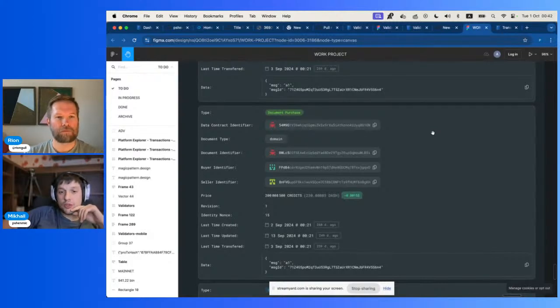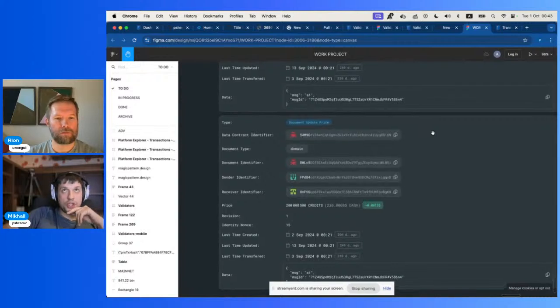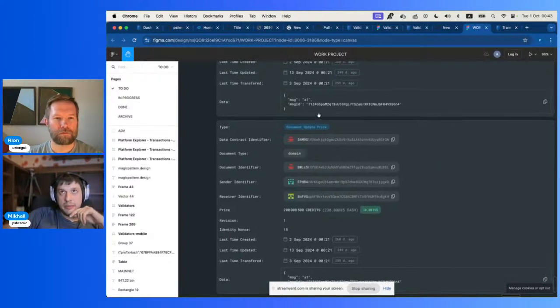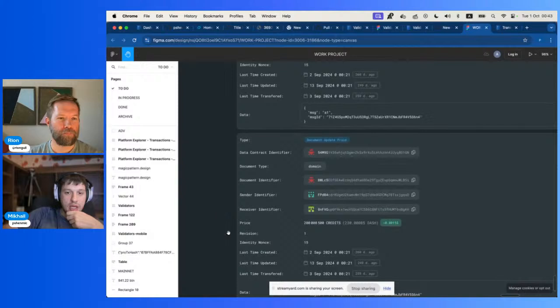They will be able to submit a claim document, which contains a link to their completed work, and also the amount of credits that they want for it. And me, as a different identity, I will buy their documents for the amount that they put.